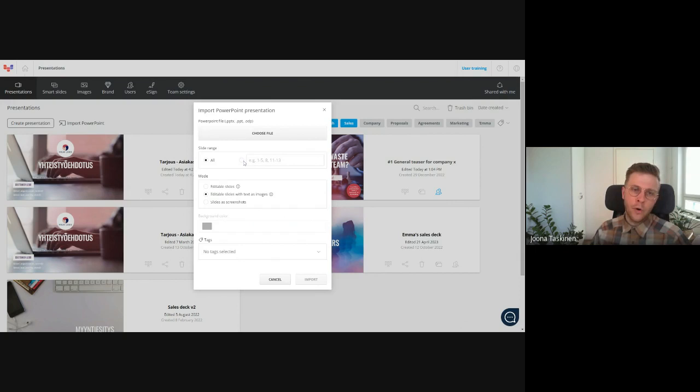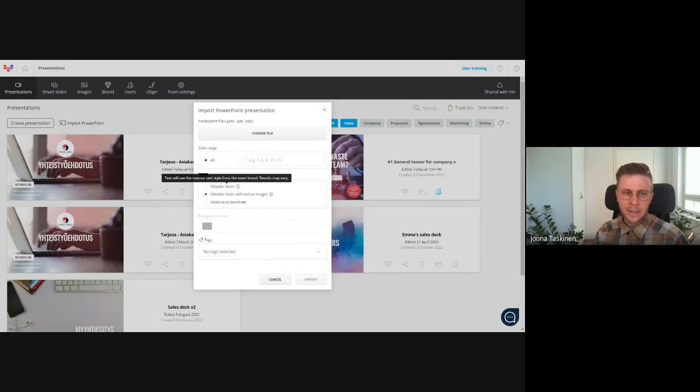If you have previously imported it, and then let's say you add a slide in PowerPoint, you can import only that slide if you want. So you don't have to bring in the whole thing. Then the only thing that really matters, and is maybe not super self-explanatory, is the mode, which we can choose from one of these three options. The first one, which is not the default, but in most cases is the best one to choose, is editable slides. And this will typically cause the best results in the long run.